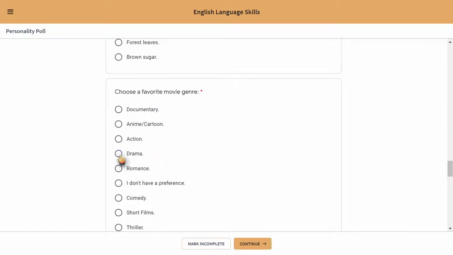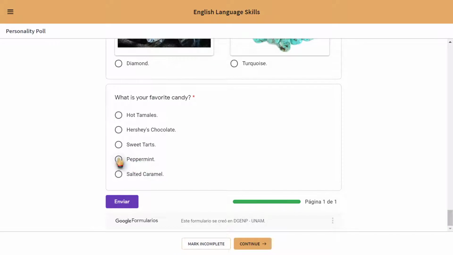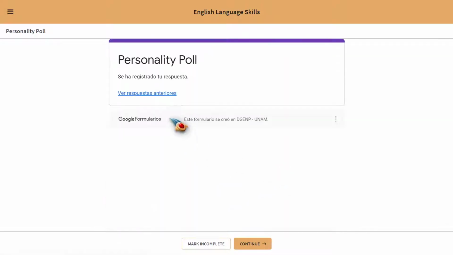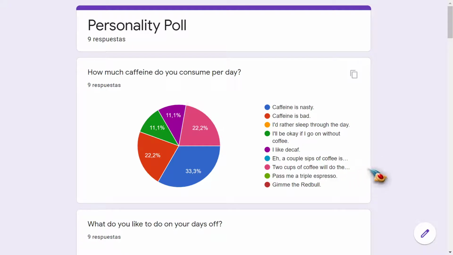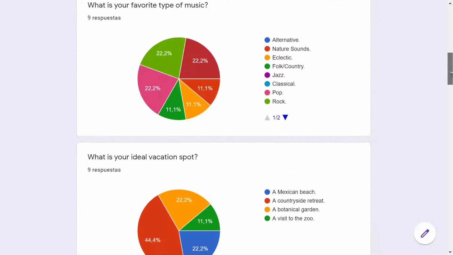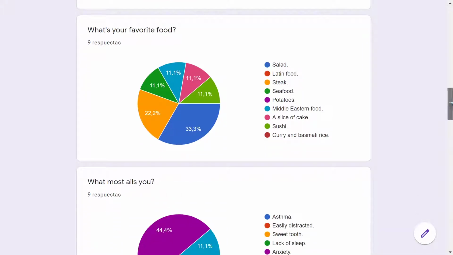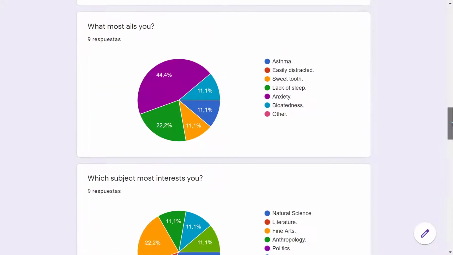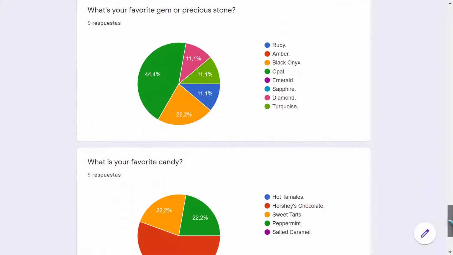Imagine that you're a student and you answer everything, and you send the questionnaire, and then you can see all other previous answers and compare what's most popular, what is not, and that can trigger a class discussion or simply help students know each other in general terms, because this doesn't have any specific names attached to it.